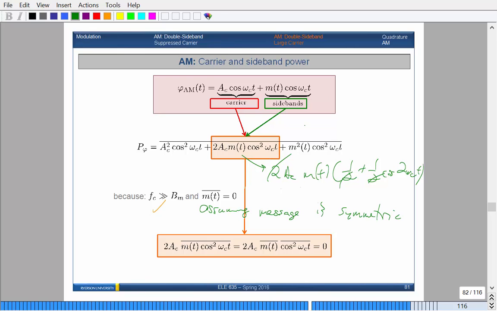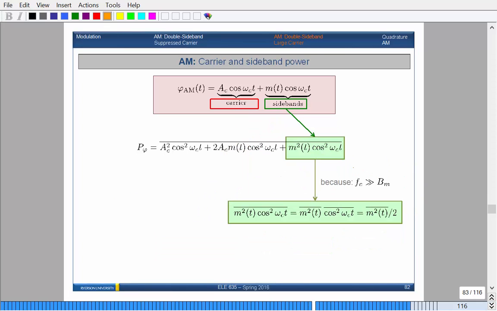Okay? So if that's the case, the message is symmetric, which means that it's even. So if you were to try to find the integral from minus T over 2 to T over 2 dt, what's going to happen is that because this is even, this integral goes to 0, and this one we know goes to 0 as well because of the cosine term. So everything goes to 0. So this goes away, all right? Because we're assuming that the message is symmetric. So that second term goes away. That's totally fine, okay? Then we're going to take a look at the next one.